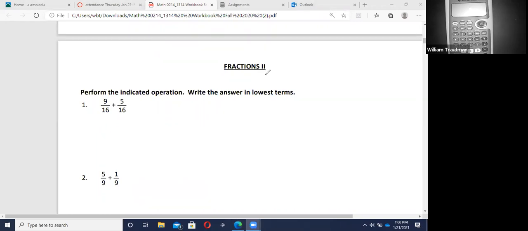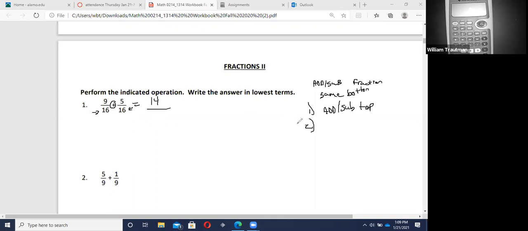So adding fractions when the bottoms are the same. Do you see how the bottoms are the same? So we're going to add. By the way, the steps are the same for add or subtract fractions with the same bottoms. Step number 1, add or subtract the tops, depending on what it tells you to do. And here it's telling us to add, so I'm going to add the tops. 9 plus 5 is 14.